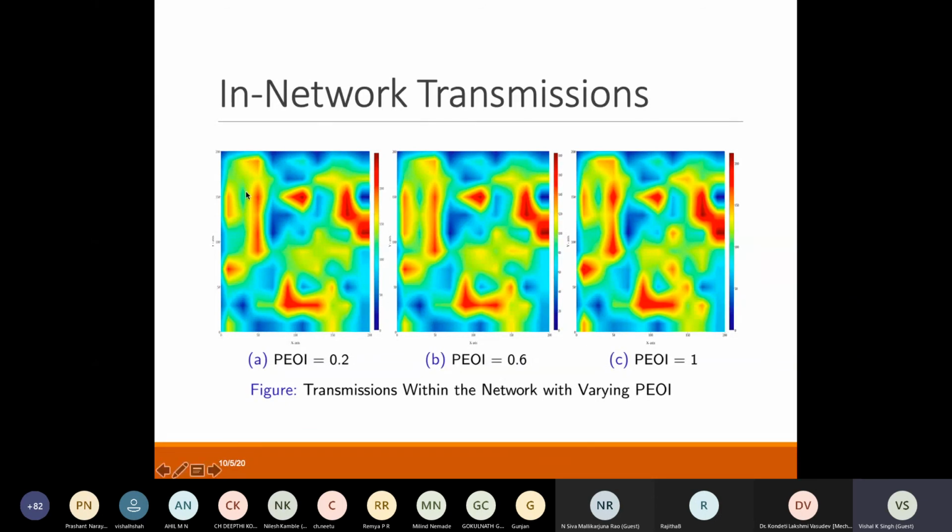Now, this compressive sensing method results in equal load distribution, and hence you can see that most of the areas in the network are colored in bright yellow, which is mostly this number over here. It is basically the number of transmissions in the network. So most of the area in the network is yellow, which shows that the entire network is more or less having the same number of transmissions.